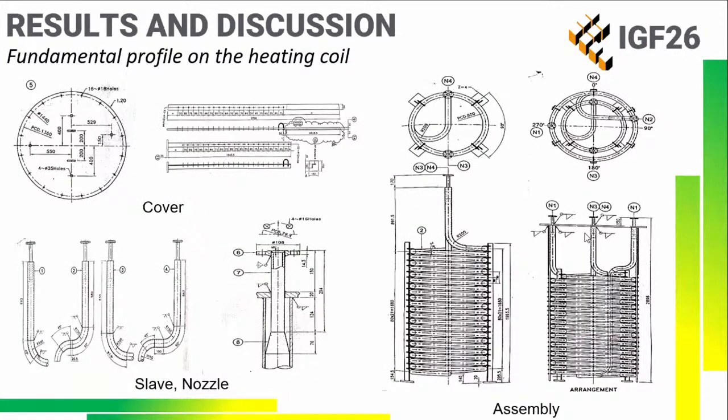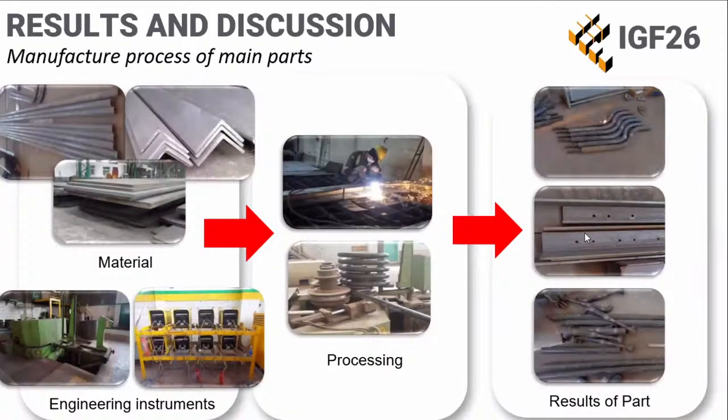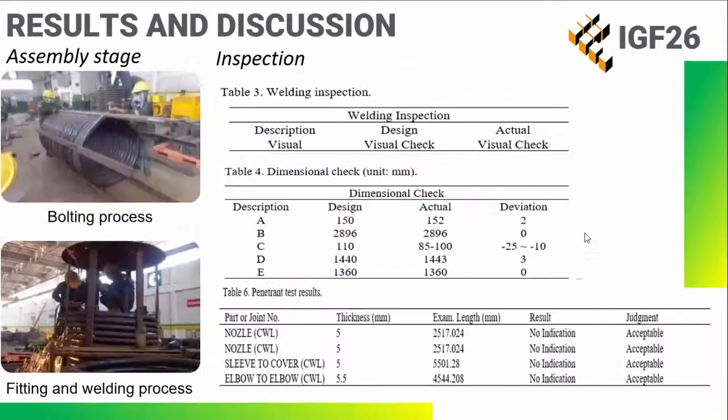The research method is to conduct a field survey to observe the design and fabrication process. Overall, production stages are divided into the design stage, which is to obtain a technical illustration of the product; the material selection stage, which is to calculate and determine product material; the manufacturing stage, which is to determine the machining process of each product part; the assembly stage, which is to determine the type of joining in each product part; and finally, the structural inspection stage, which is to check the standard of the fabricated product.